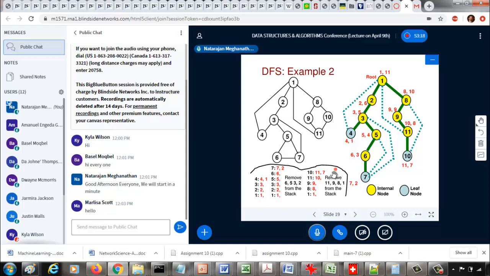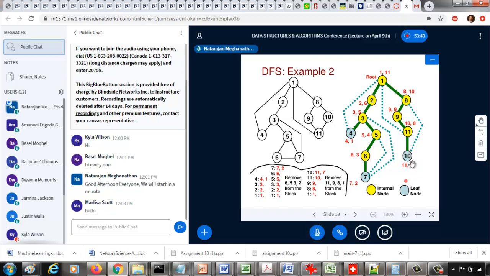So the top of stack currently has 11. Now from 11 we can go to 10, because we have not yet visited 10. So 10 is now the 11th vertex to be pushed to the stack, and that edge is a tree edge. Now the top of stack is 10. Now from 10 we cannot go anywhere else, because we went through this order 8, 9, 11, 10. So the edge between 10 and 8 is a back edge, because 8 has already been pushed to the stack. So we label that edge as a back edge.